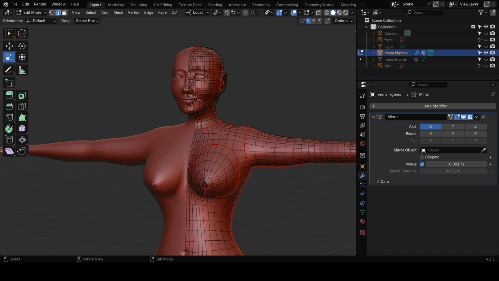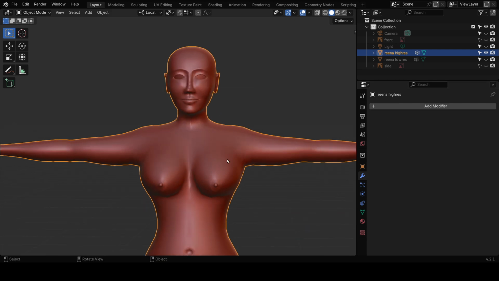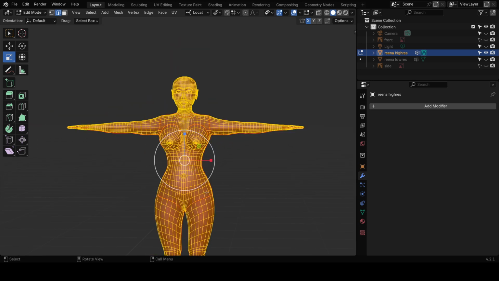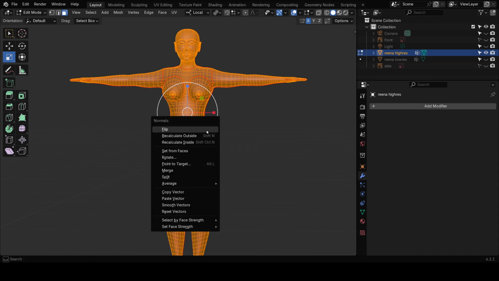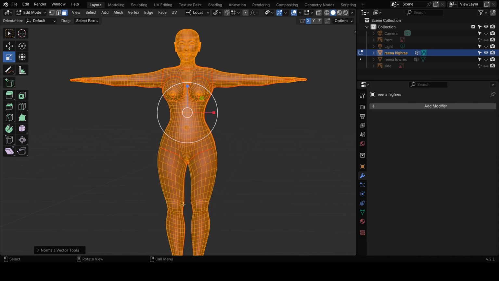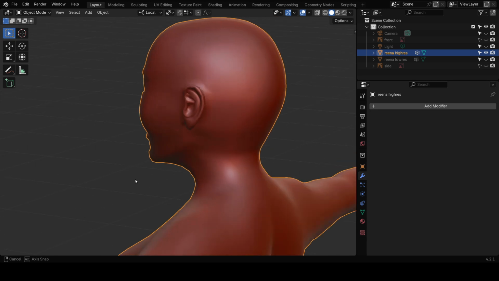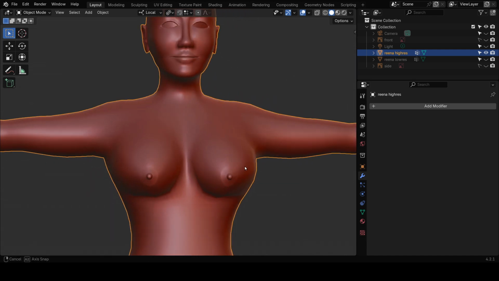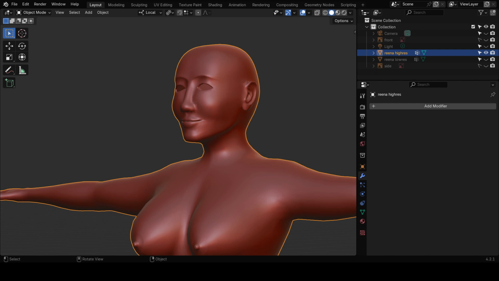Now let's apply the mirror. So this mirror option is no more there. It has become a mesh now. I'll select everything and then press Alt N and then reset vectors. Again press Alt N and then smooth vectors, so that everything will look alright. So now you can see there is no issue now.